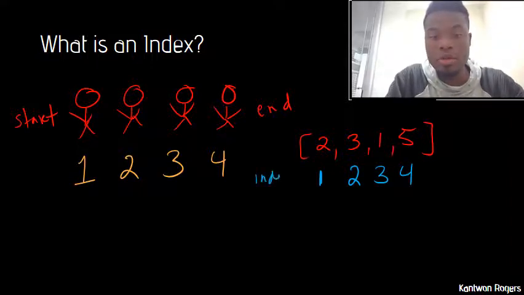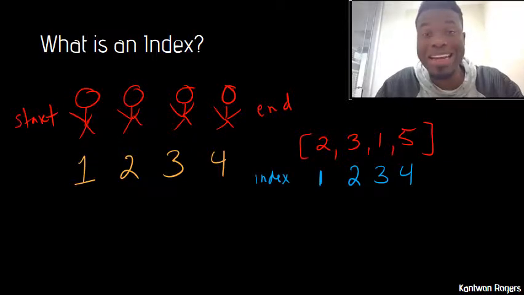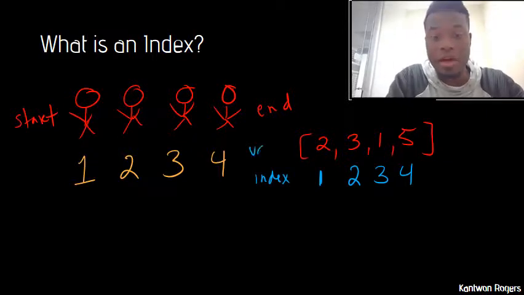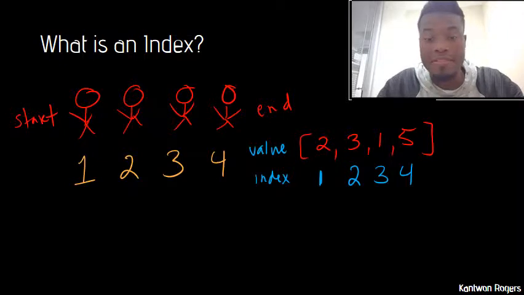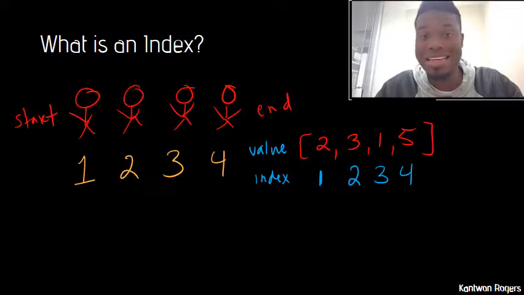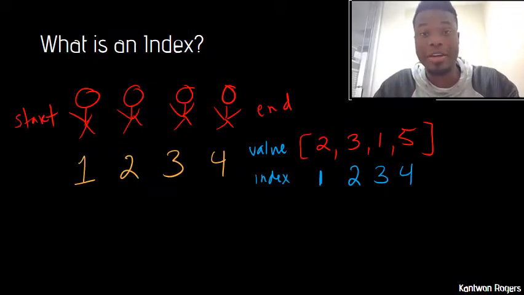So it's important that you understand the difference between an index and the actual value. The value of 3 is at index 2. The value and the index most likely aren't going to agree. They don't have to agree either, but all an index is is just the position of something inside of a vector.